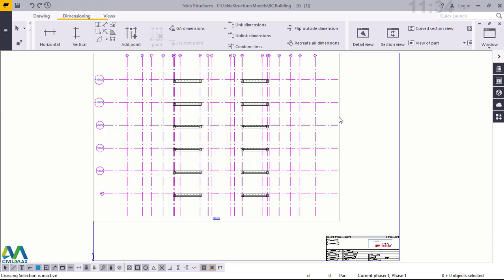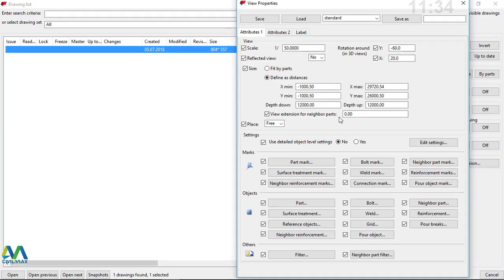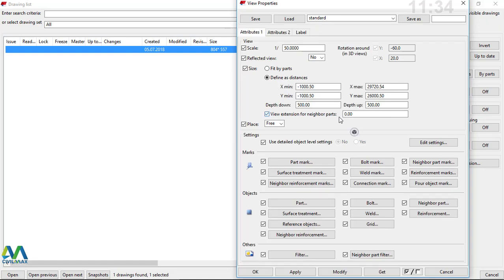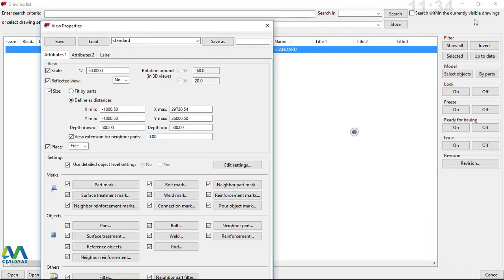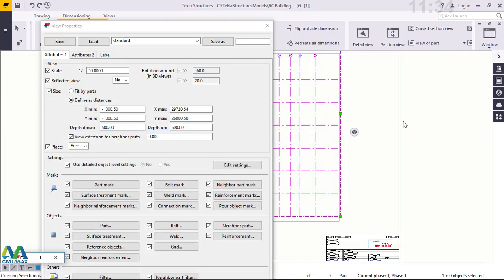What I'll do is double click on this frame covering our model. I'll move this side and minimize this so that we can have a clear view of what I'm talking about. Now I've double clicked this square covering our model.